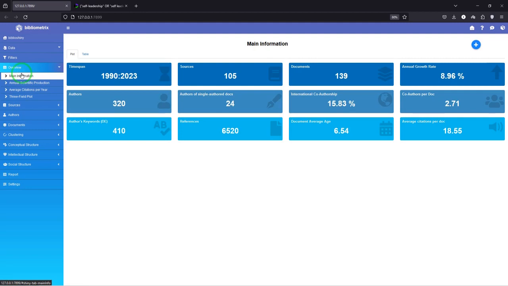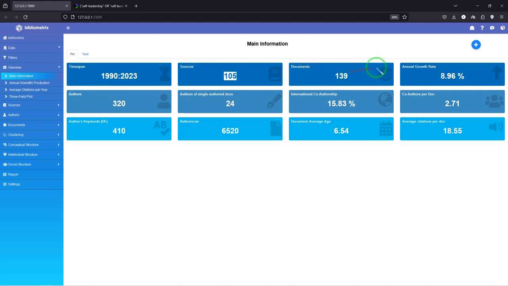So it will tell you the time span that the articles we are using are published, 1990 till 2023. Sources, number of sources, documents. Sources means the journals and different sources that the documents were published in.